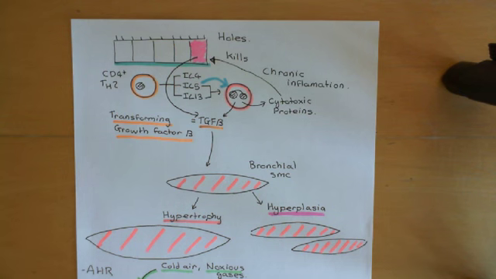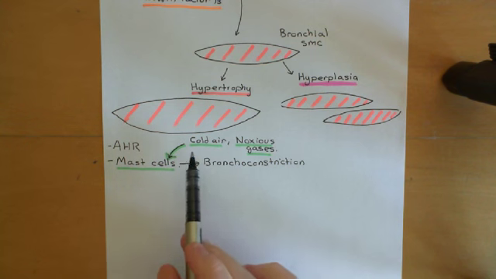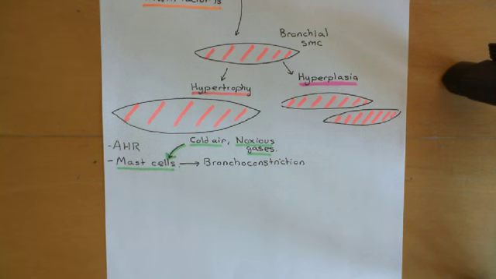Right. So how does this then lead to airway hyperresponsiveness? Well, at the moment we're just talking about the non-allergic asthmatic attacks, so asthmatic attacks induced by cold air or noxious gases. Those now can activate mast cells because of the holes in the columnar epithelium. So they have a better ability to activate mast cells in the lamina propria, and we will be discussing mast cells in a huge amount more detail in a moment.